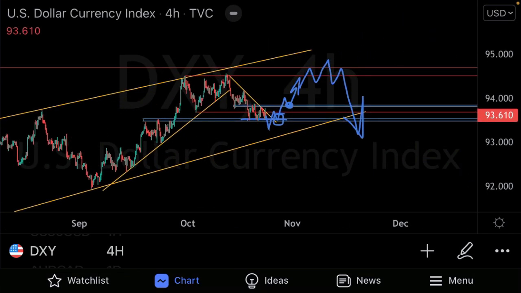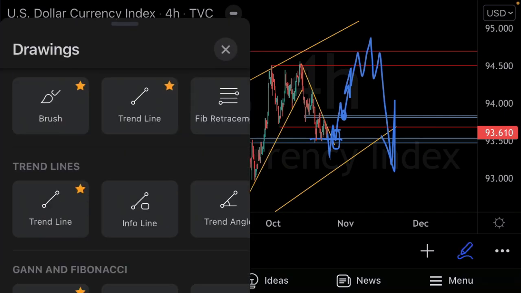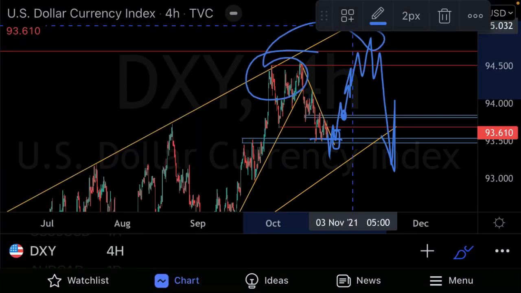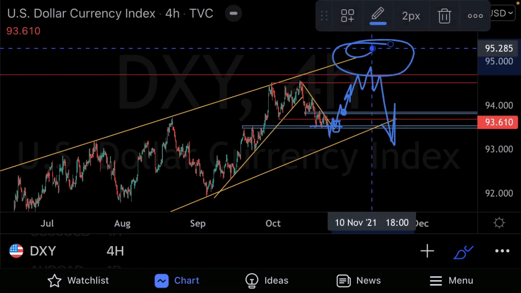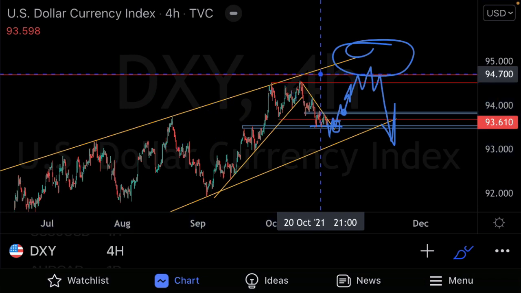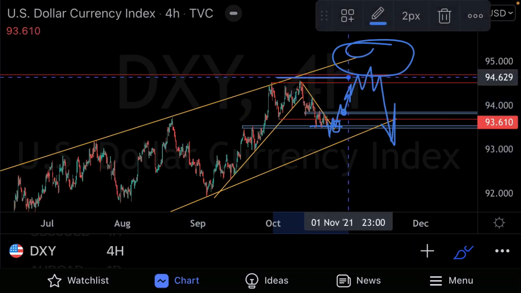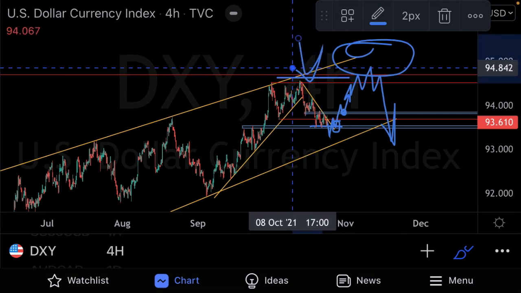Once we've completed the 90% rule of the structure, we will then obviously analyze our bias and see if price now warrants us to be higher time frame sell biased, where the price gives us a nice double top structure, or price even comes up to complete the third touch of this ascending structure, or whatever touch it is. Nonetheless, we will be sell biased once prices push to the top and clear these higher structures over here, guys. So short-term bullish bias over the course of next week for the DXY, and then long-term bearish bias, guys, that we will wait to see playing out in the future weeks.